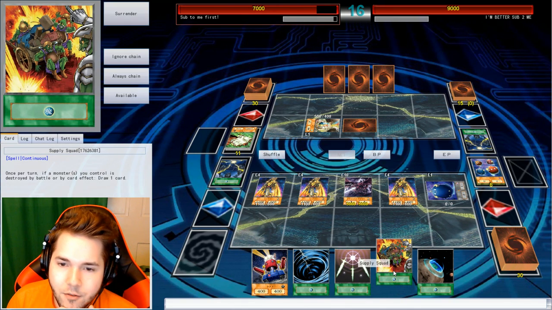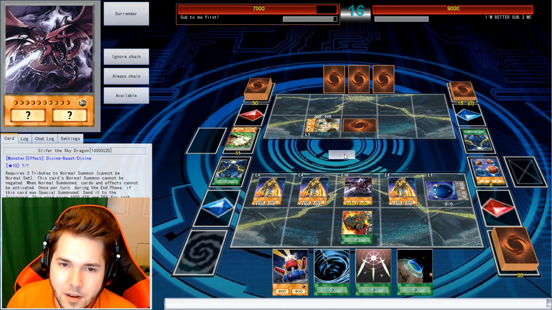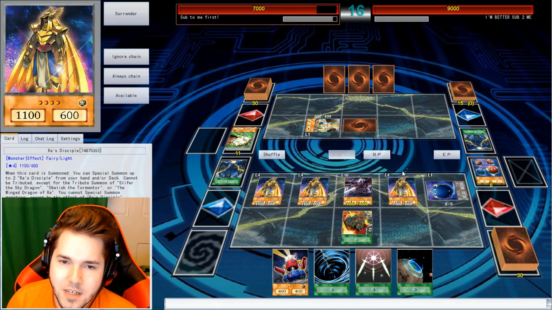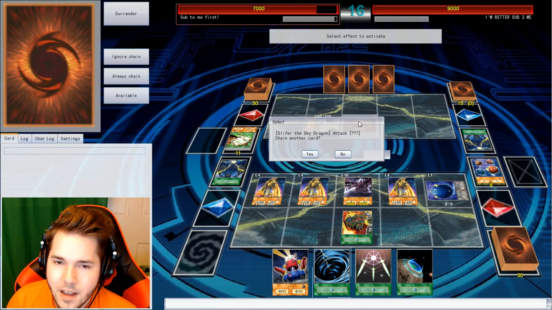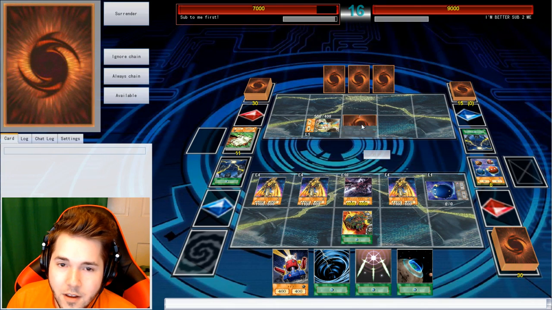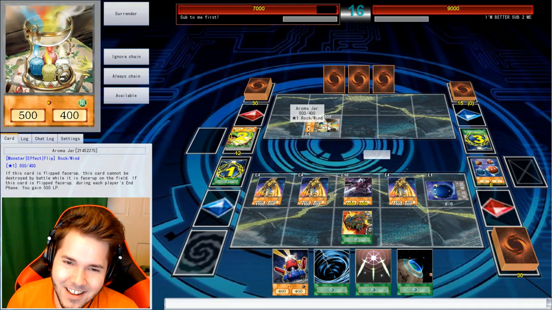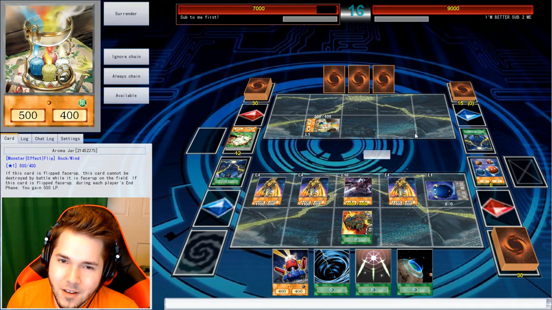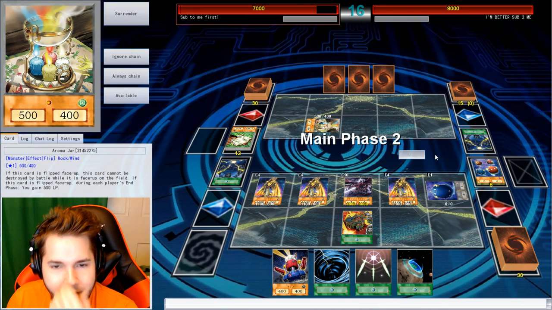None of the cards I have right now are gonna help me, but I will throw on a Supply Squad. So, if any of these Ra's Disciples get taken out, we'll be just fine. Slifer, let's take out that middle card. Hey. Gosh. Let's see if they stack. Yeah, they do. Okay. That's good to know.